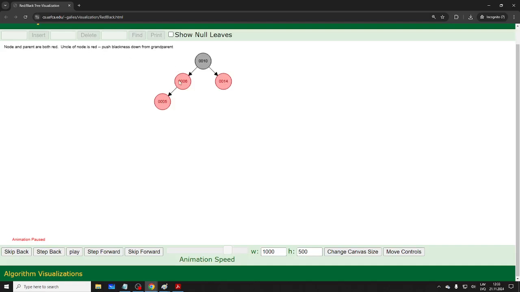So this is the father, right? And that's like a brother of the father. That's the uncle. The 14 is the uncle of number 5, right? Sort of makes sense. So this means, look at this. Push blackness down from the grandparent. So this is the grandparent, right? They have 2 children, 6 and 14. I assume in this case, let's say male, uncle, right? Maybe aunt, right?